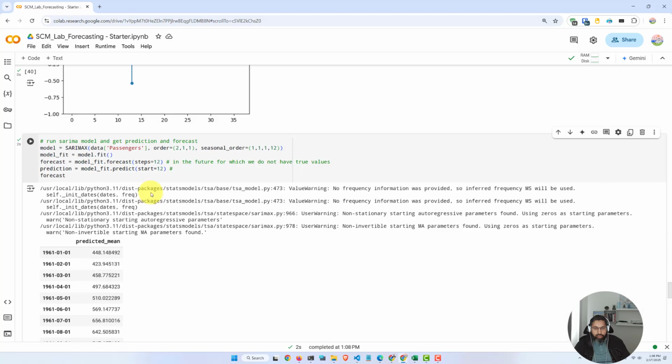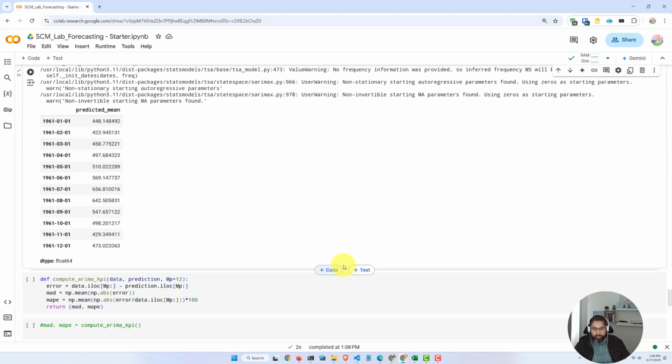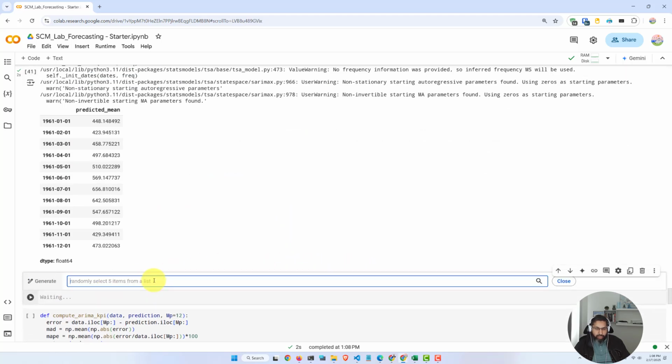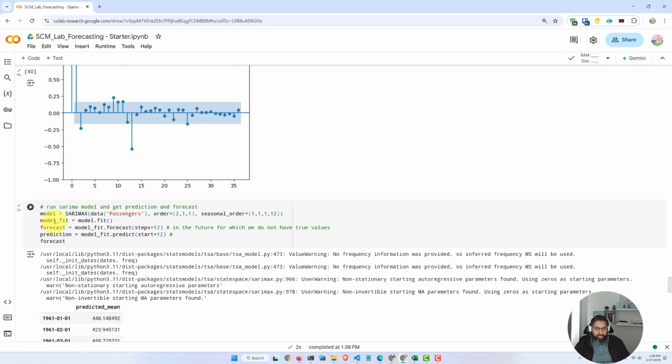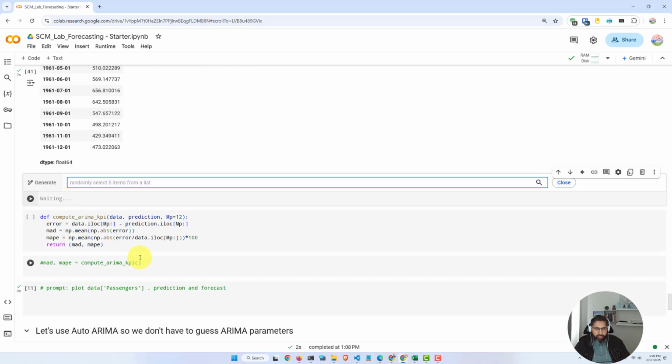Okay, so we add a coding block and use AI. Everything is stored in these models, right? So we have data passengers here, and then we have forecast and prediction.